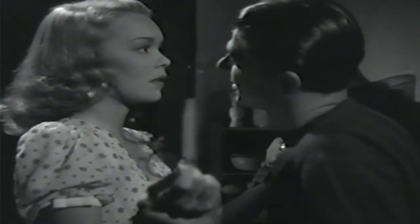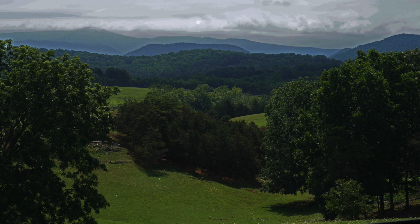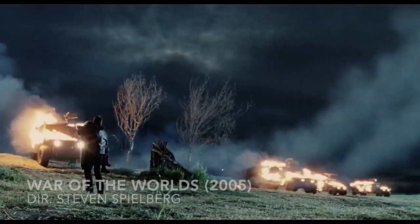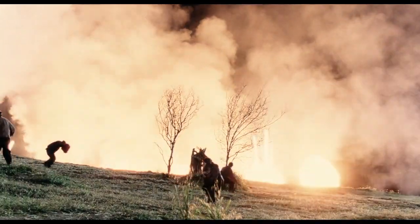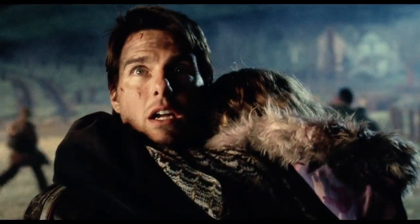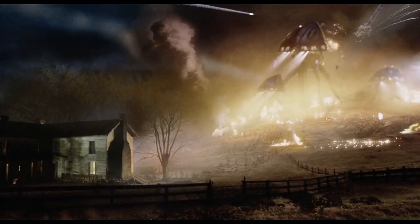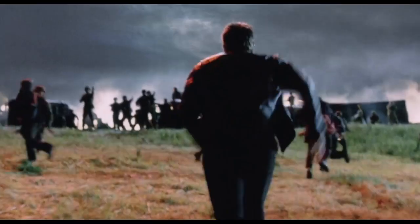In the campus bookstore, you can still buy a black and white VMI sweater, just like the one Ronnie wore. The hills and valleys around Lexington, Virginia are an idyllic panorama of wineries, horse farms, and cattle fields. But that bucolic peace and quiet was shattered in 2005, when this tranquil landscape was transformed into a fiery Armageddon as bloodlusting Martians did battle with the armies of Earth in Steven Spielberg's War of the Worlds. Tanks roared along dirt roads, refugees marched in silent shock, and Tom Cruise ran, and ran, and ran.